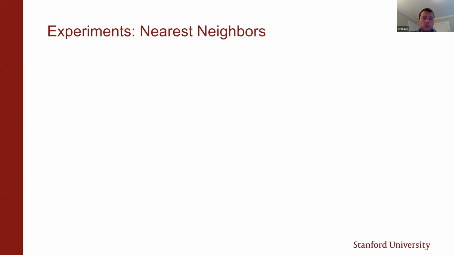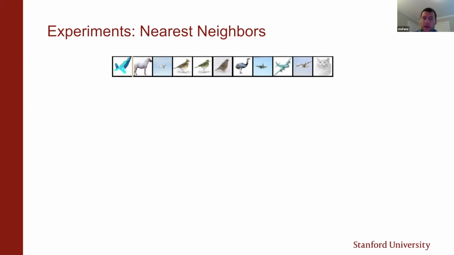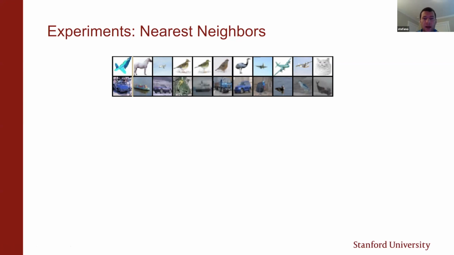Now, you might be worried that the model is overfitting, and just remembering the training set. So we did some experiments to test this by doing some nearest neighbor search. Here, we take a sample produced by the model, and then we take the nearest neighbors in the training set. This is in pixel space. So you see a sample, and the nearest neighbors in the training set. We don't find quite that plane in the training set, which hopefully indicates that the sample the model produced was not something that it memorized from the training set and just reproduced, but something different. If you try another one, this blue car, well, there's not quite an identical car in the training set. So somehow the model is able to generalize and produce something new.